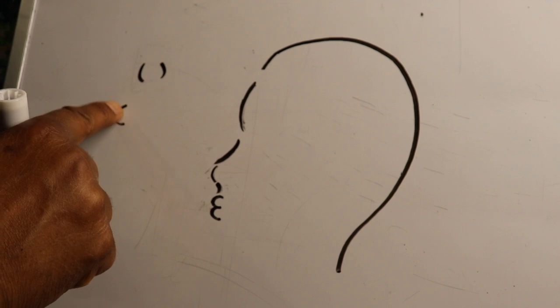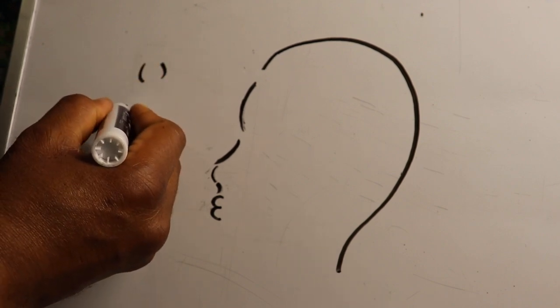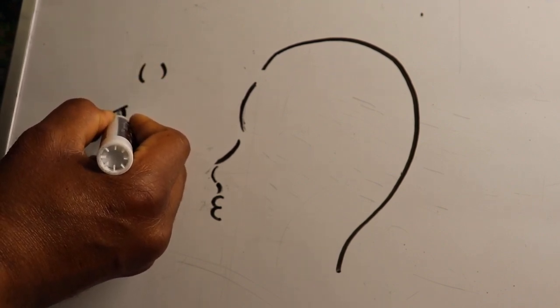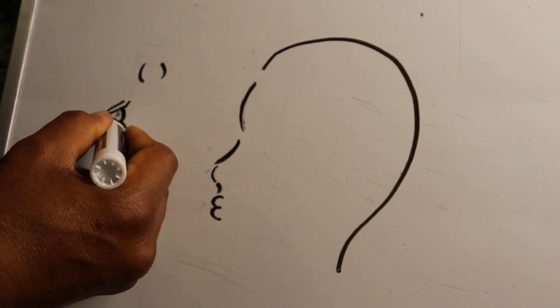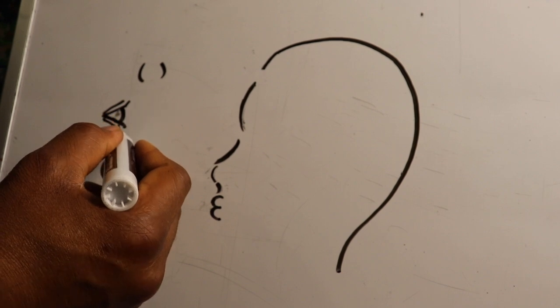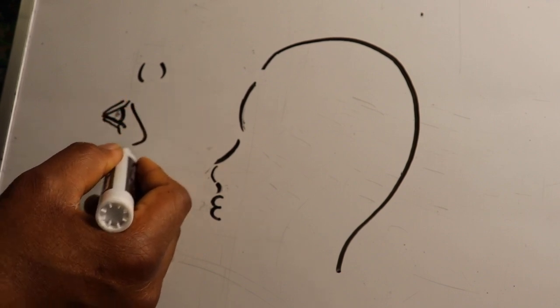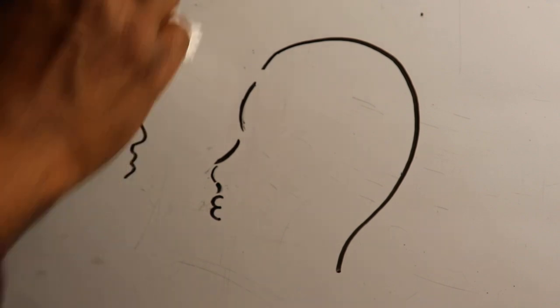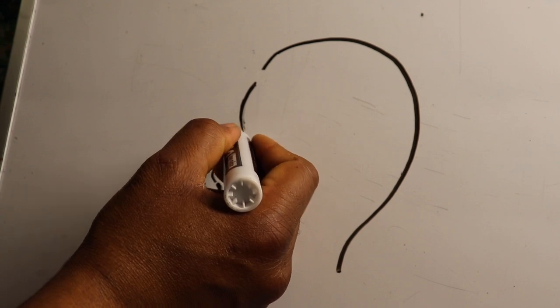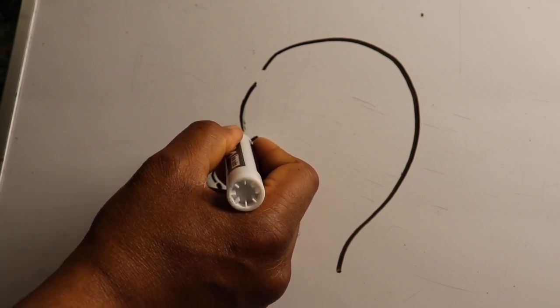Look closely and you'll see what we're going to do with it. So we put the close bracket there. And what do you see? I see an eye. You see an eye? Is it looking forward? Yes. Right, so that's the side view of an eye. That's how you draw it.